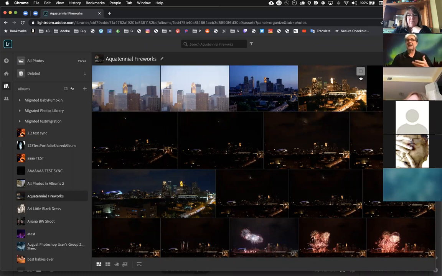And it allows me a tremendous opportunity to sit at the Buick dealership and work on my photos while I'm waiting for my car's oil to be changed, or to sit down with a glass of wine at night and go through my iPad and select and reject photos. And all of that information gets synced. The story I like to tell is my trip to Tokyo.